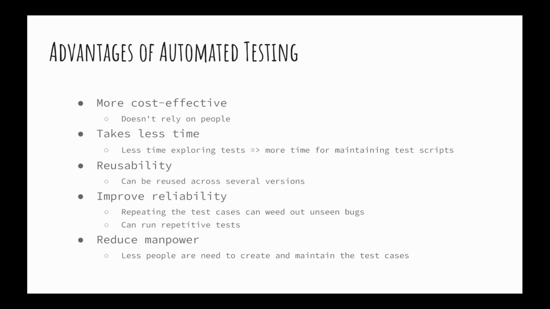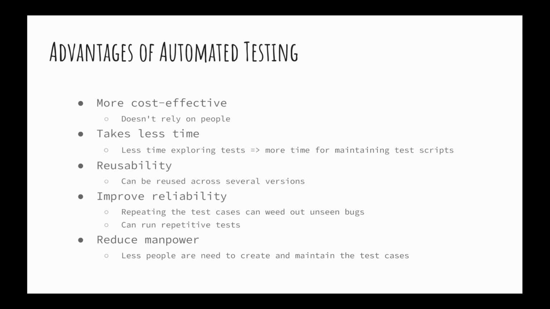Some advantages of automated testing is that it's more cost effective because you don't rely on as many people. You really only need a couple people maintaining the software and the tests themselves. It also takes less time because you're not spending as much time creating or exploring tests that you could use with your code, and it leaves more time for maintaining the test scripts instead. It's also reusable. You can reuse it across several versions of your system, so as it evolves in the future, you don't have to change the tests along with it.